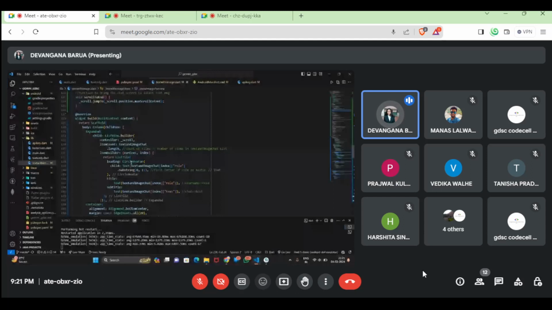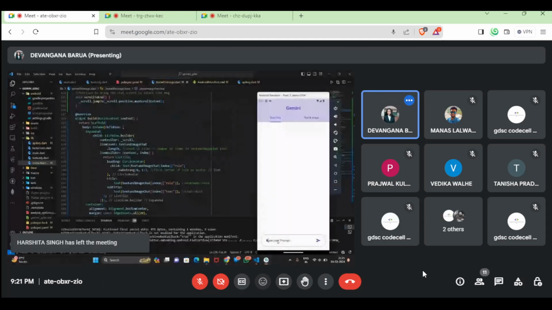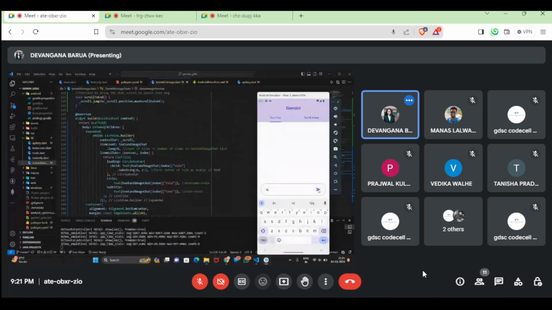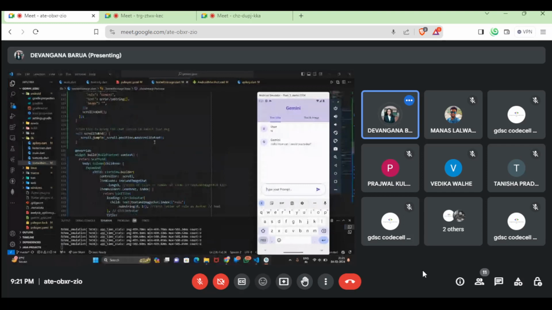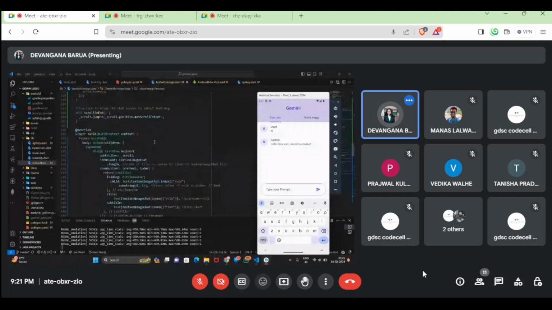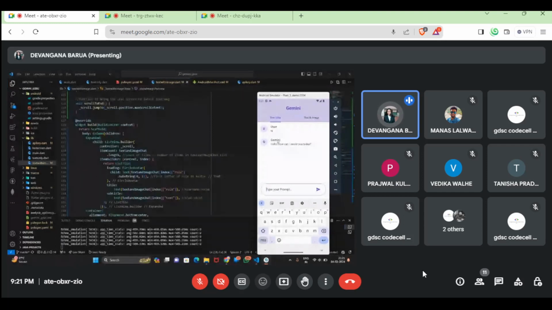So here, if you remember last time, or let me show it here, this code actually belongs to this part, right? So what is this? The circle avatar is basically this. What is it taking? A child where the text and image chat. Okay, let's say the text chat, that is this text chat list. So in that role, it is taking the role, that is, these were the roles, right? User and Gemini. User and Gemini are the roles.